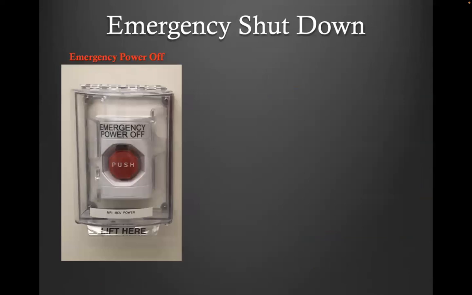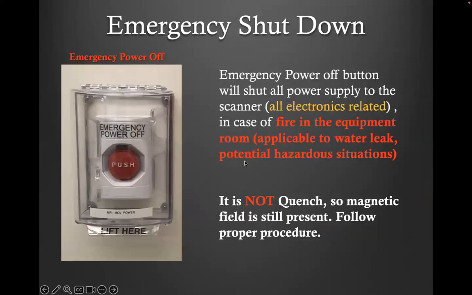One more emergency situation is emergency shutdown. So if you are in the MRI scanner room, not the control room, and you take an observation on the walls, you're going to see another plastic covered button, which is an emergency power off button. Emergency power off shuts all power supplies to the scanner, all electronics related. The MRI magnet itself does not need power, so this affects accessory powers. For example, the equipment room that supplies gradient power, RF power, and anything else, and also the scanner host where you do your imaging and archive your images. So that computer will also be shut off by your emergency power off.